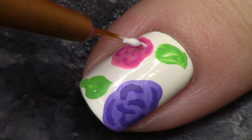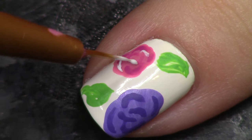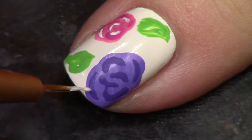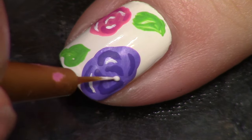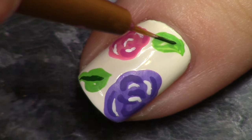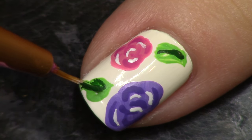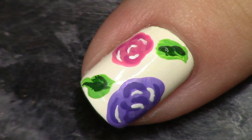Then you want to go in with a highlight color. The more colors you add to the flower, the more dimension you're going to give it — it's kind of like highlighting and contouring for your face. The flower is coming to life a little bit more. We're just going to stop at three colors for each flower. Here's some dark green to give the leaves some detail — just add a few little lines for the middle vein of the leaf. And that's done. I'll show you me top coating it later, but it's super duper easy.